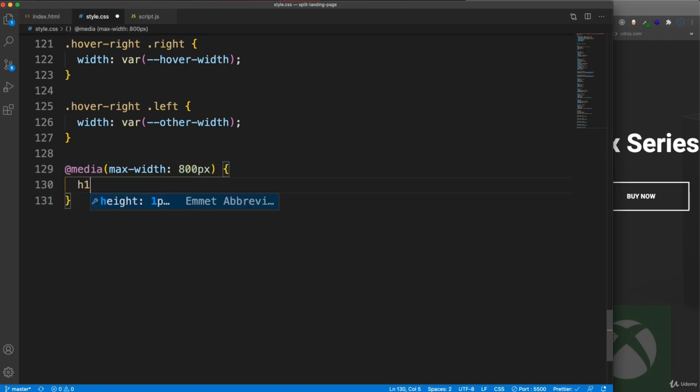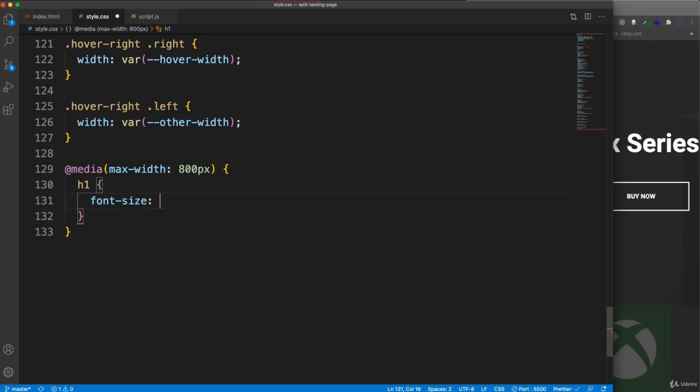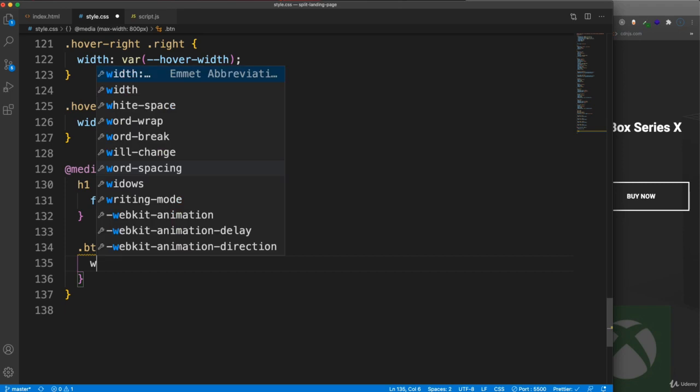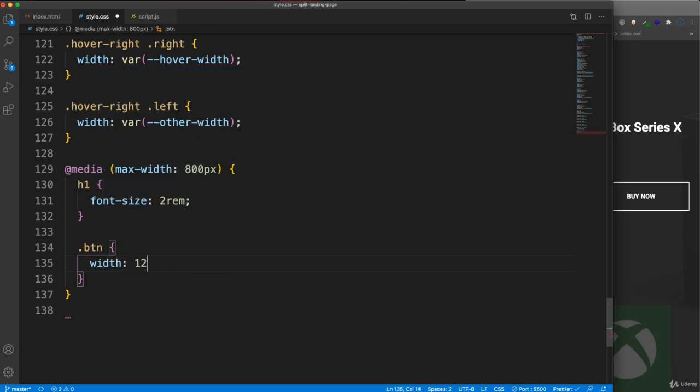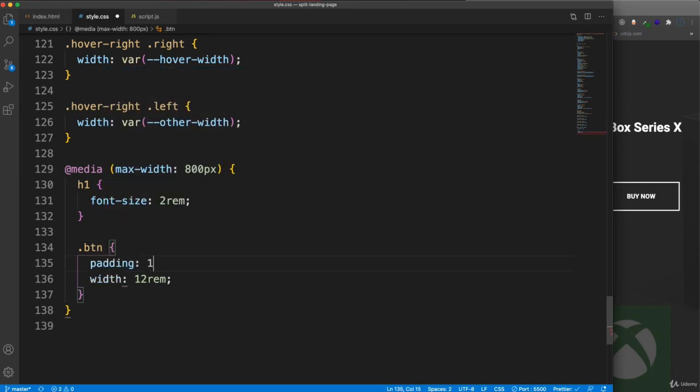Then let's take the H1 and set the font size to 2rem, so from 4rem to 2rem. And then for the button, so .btn, let's set the width to 12rem. I think it was 15 to begin with. And we'll also lessen the padding, so padding will be 1.2rem.